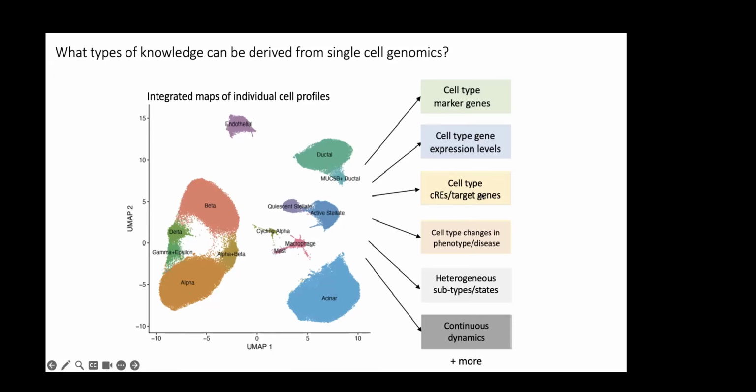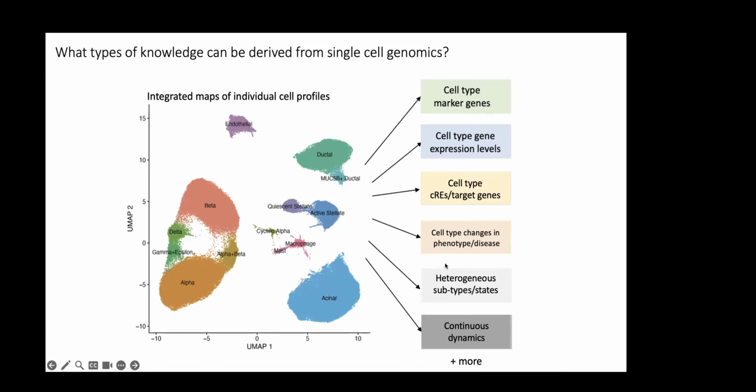Similarly, what are the cis regulatory elements that are active in a given cell type across the genome? What's their activity across different cell types? And then also, what are the genes that are likely regulated by those cis regulatory elements in each cell type? Four, what are the changes in expression of genes or cis regulatory elements across a phenotype or disease state? That could be things like diseases, but could also be normal phenotypes, like physiological parameters that everybody has, such as age, BMI, things like that.